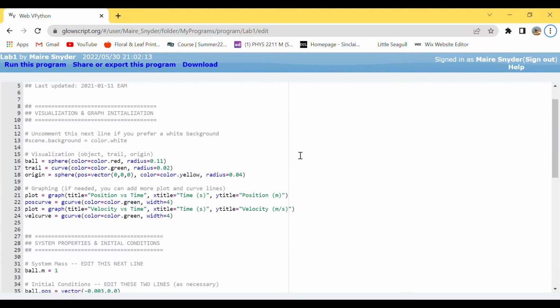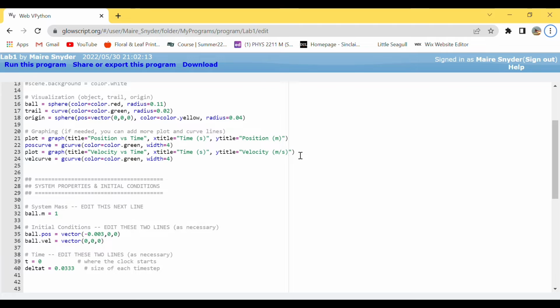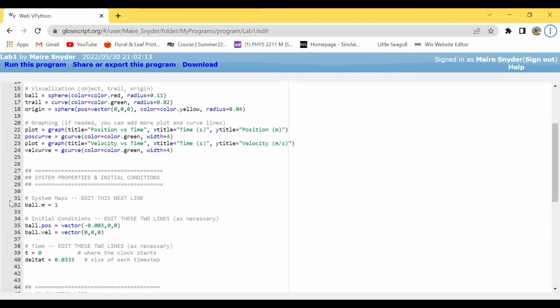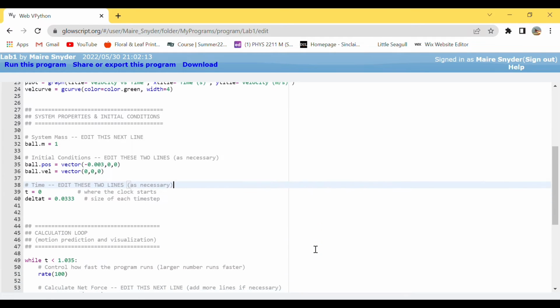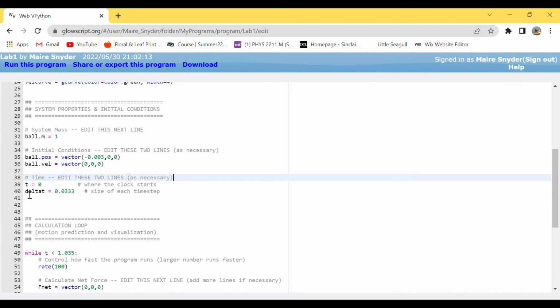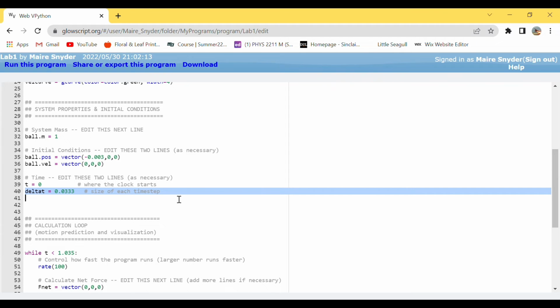In order for the code to match the initial conditions of the real-world experiment, changes were implemented into the code. Tracker labeled the ball's initial x position as negative 0.003 meters, and so the initial position of the ball in the code was noted as negative 0.003 meters in the x direction, 0 meters in the y direction, and 0 meters in the z direction. The next change was the change in time between position measurements. Because Tracker measured the position every frame, or 1/30th of a second, delta t was input as 1/30th, or 0.0333.